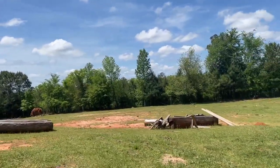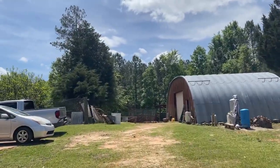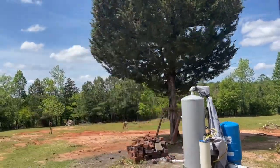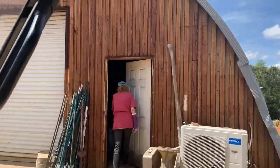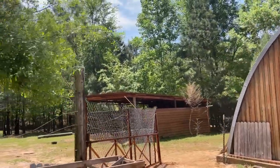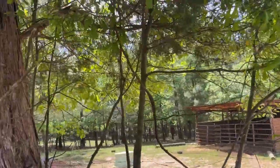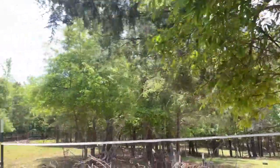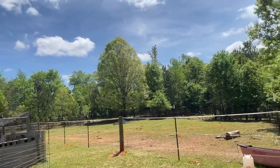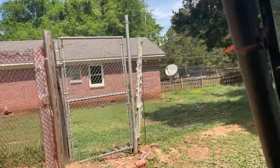Come around the side here — huge pasture space that eventually we'll be fencing in. Around back, there's this super awesome big metal barn that's amazing for storage. And there's mom — she doesn't want to be on camera. There's a run-in building here also, which is great so the animals have some shelter. And we have the fence line that we just finished putting up for some of the rescue horses and cows that my mom helps take care of. This is the backyard and the dog fencing.